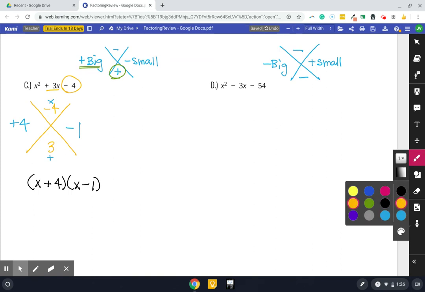In this very last one, -54 goes in the top, -3. So we're dealing with a case of having both negative. 54, kind of a tough one, but hopefully you remember that whenever we see 54, a great way to think about it is 6 and 9. And now I just have to figure out how to arrange them. In this case, because 6 and 9 need to make a -3, I know that the bigger number should be the minus. And so the bigger number here is 9. And so I'm going to make the 9 the negative.